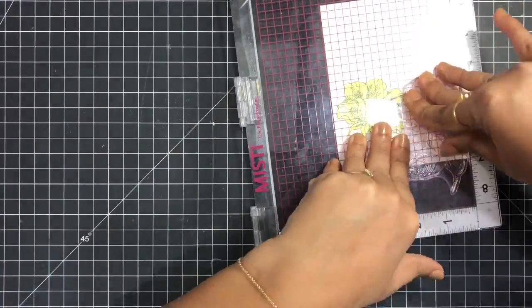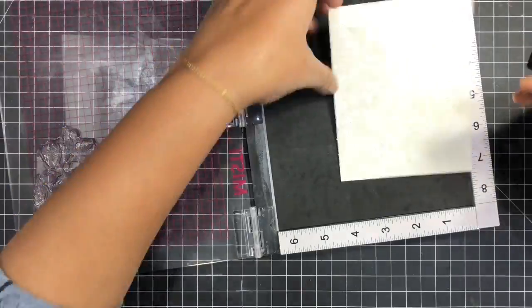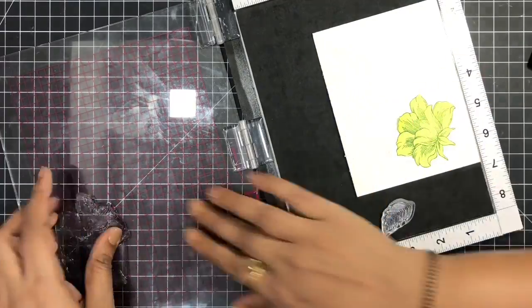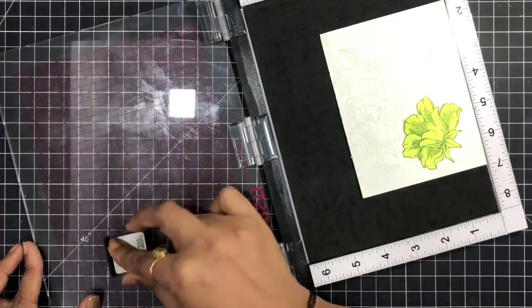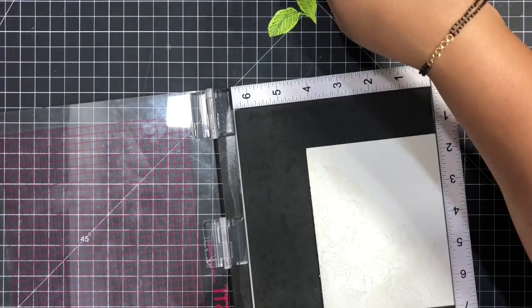For today, I have used Crimson, Rubellite, Bamboo, Forest Glades, Evergreen, Citrus Burst, and Sungist. There might be a few other shades, which are all from the gorgeous Altenew 36 watercolor pan set. I am just addicted to that, and I love it so much. The pigments and the shades are so beautiful, so that every card you create becomes gorgeous and beautiful.